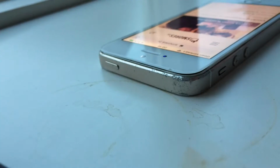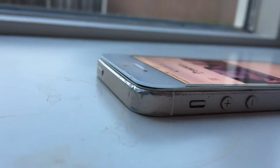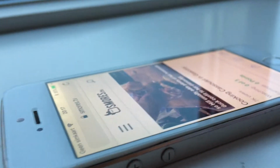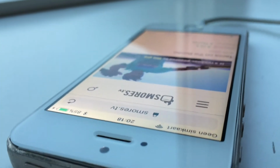I'm gonna show you. I want to start off with introducing our newcomer here. It's an iPhone 5S and S'mores, InstaGC S'mores videos through the browser are running like a dream on this one. I picked it up for 30 euros and it's broken and everything, but it does its thing. It runs S'mores through the Safari browser, and it keeps running. It doesn't stop or anything. It's perfect.